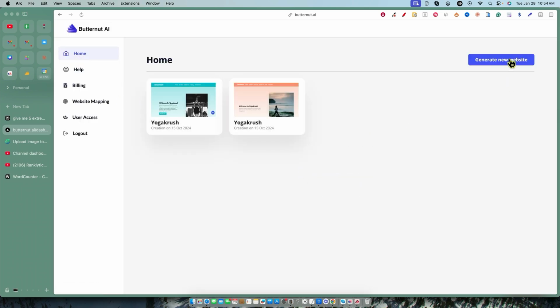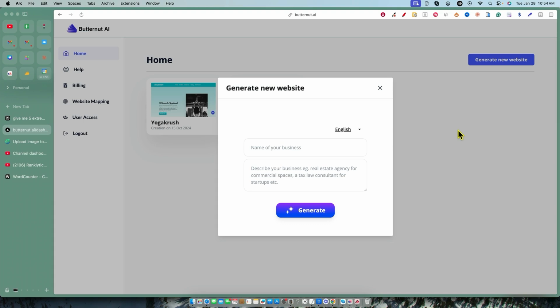And then we can say, generate new website, right? There's nothing else you can do with the software, really. You just go to home, click the new website button over here. It's the most simplistic UI. That can be a good thing or a bad thing. Overall, I'm going to say it's a pretty good thing that there's just one thing. You can just go over here and create a new website. Okay. I believe that once we get into building the website, that's where we're going to get more options like the website build, the blogging and so forth.